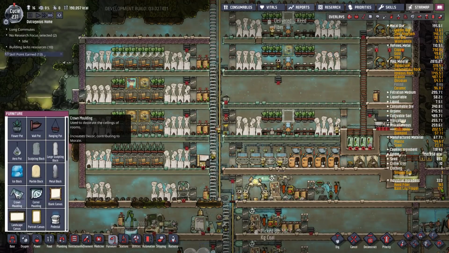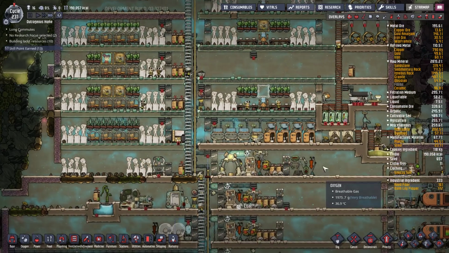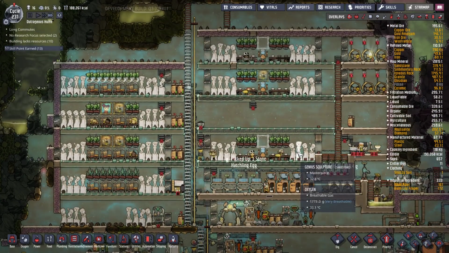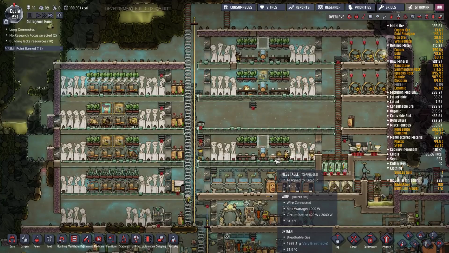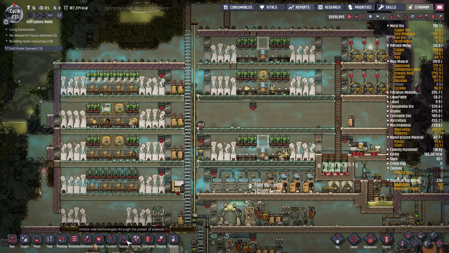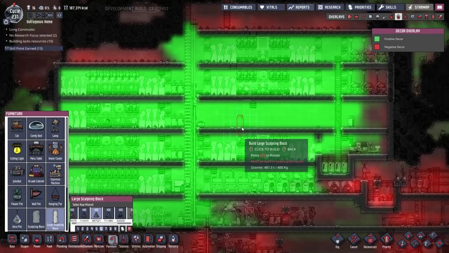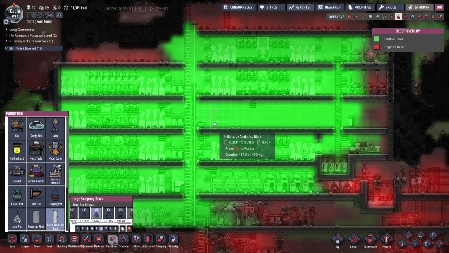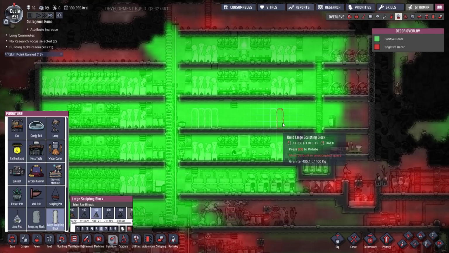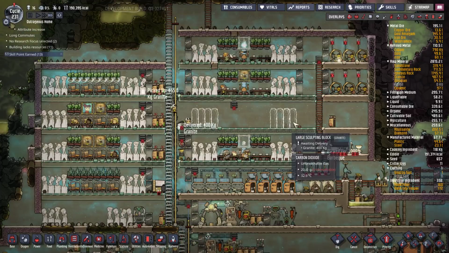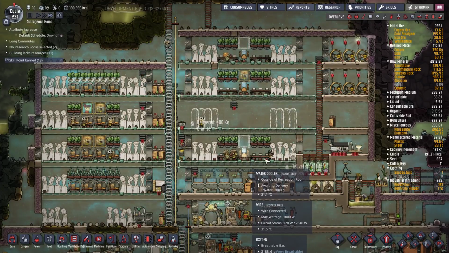Corner moldings and crown moldings. I'm just not bothered. Everything's good enough as it is, and everyone's getting enough decor that I don't really mind too much. Though I will actually put in a few extra statues around here. Made of granite, of course, because making them out of anything but granite would be silly. No one would do that. And that'll just help perk up the decor around those areas.